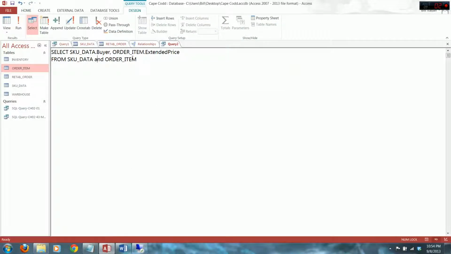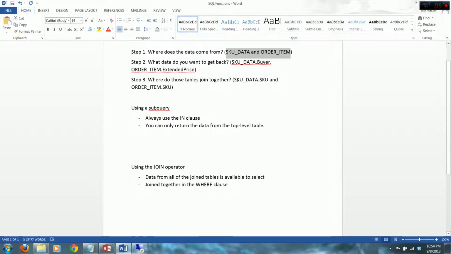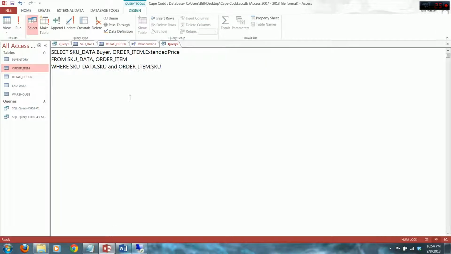And instead of the and, I'm just going to put a comma to separate them, because Access won't recognize the and. And where tells it where it needs to be told. Anytime you do a join, you have to tell the DBMS where the tables join together, or you're going to get a cross listing of everything. So that's step 3. Where do those tables join together? Instead of and, equals. Where the SKU data SKU is equal to the order item SKU. That's where they join. Let's run it.